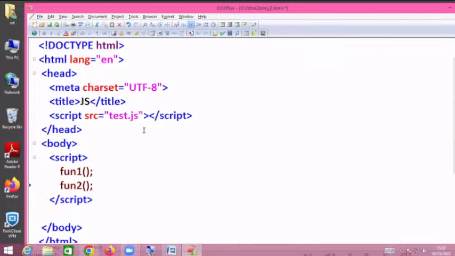In real-time applications, JavaScript is sometimes used inline, sometimes internal, sometimes external. All 3 flavors are compulsory for JavaScript. No chance to skip anything, no chance to neglect anything. No, sir, we are using external only in applications, inline and internal are not used, sir. You are explaining wrongly, sir. If in doubt, open 5 to 6 websites, sir.